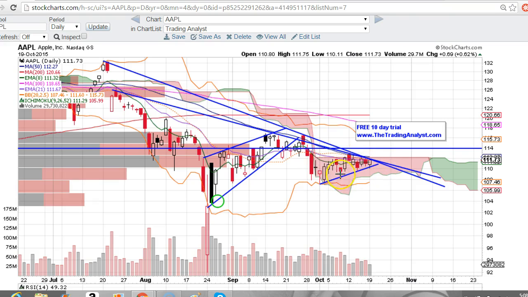Until then, we're kind of just chopping around in a really tight range, and there's nothing really much you can do with it right here because it's not really as volatile as I would like it to be to get a significant move on it. Okay. So look for a high volume break above this line or below this line, and those should give you a pretty decent signal to go either long or short, depending on which way it breaks.